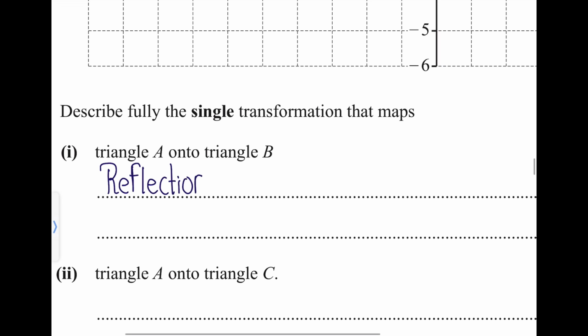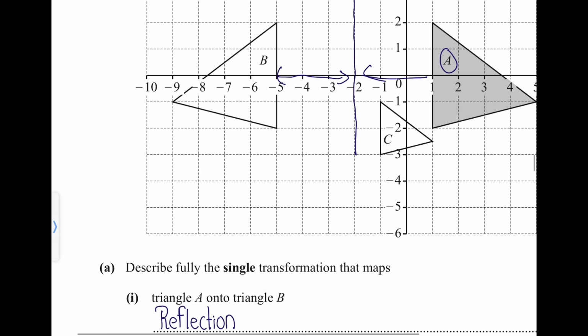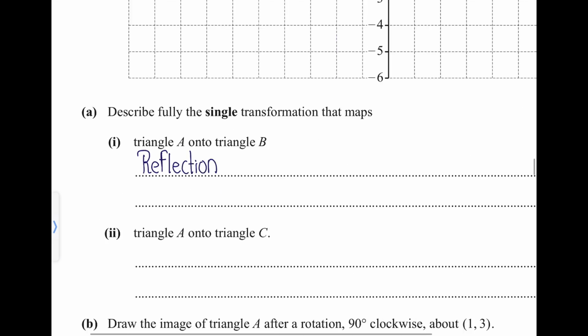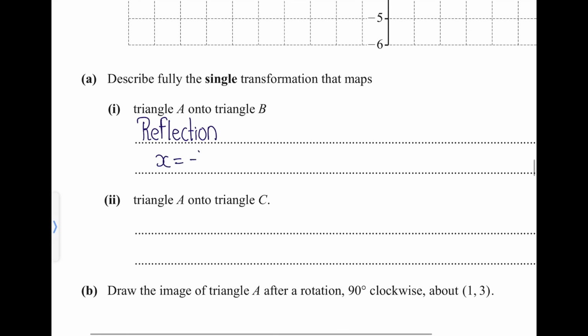Now the line, we have to also get the axis of the line. Line is basically x is equal to -2. This is passing through x, and if you see any point on this line, the x-coordinate would be -2. So we would say that x is equal to -2.